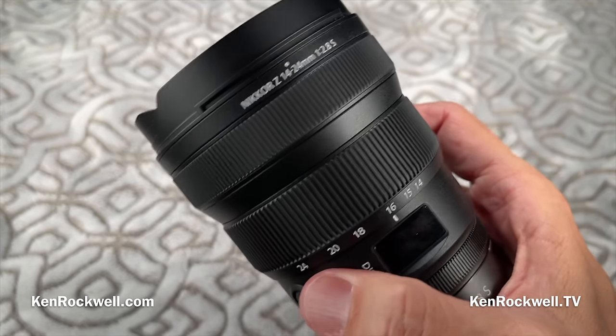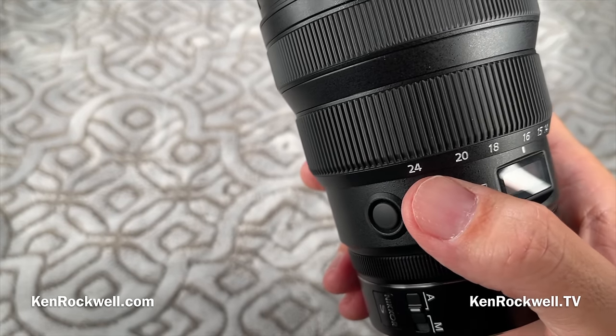The OLED, as I said, is a gimmick because it turns off automatically in a few seconds. I find it to be a waste of time.